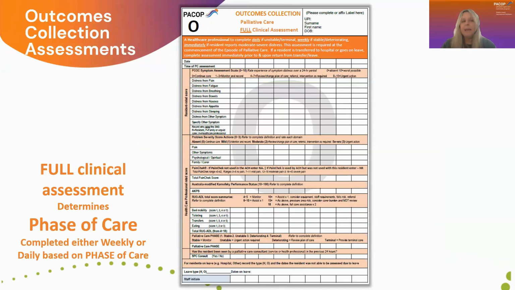So we'll talk about this a little bit later, the outcomes collection, but essentially once you've started, for the purpose of today's talk, once you've started someone on outcomes, you've already picked up that they have deteriorated to the point whereby you think they are possibly in the last 3 months of life. So that is why you've started them on outcomes, so you're already more frequently assessing them. So the deteriorating resident tool, which we're talking about today, will be required no longer, because you've already put into place this assessment framework, which is quite different to the profile in that at a minimum they're getting seen once a week, and when things are a bit awry, like if their phase is unstable or terminal, then a nurse is assessing them every day.